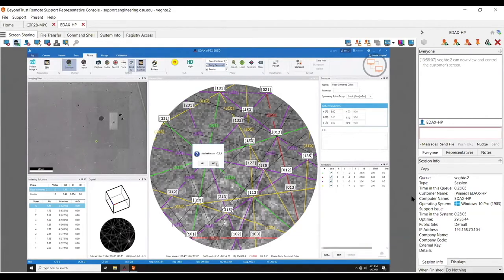When would I want to use this? If I had a brand new phase file that I brought in and could tell it's missing an important reflector — like a 1-1-1 or 1-1-3. A 7-5-5 I would fiddle with to see if I could get it to something like a 1-1-1. This is a bad example because it's not an actual real sample. You can see this is close to a 6-12-2 ratio which I could round down. I could add that reflector to the list. You expect high-symmetry reflectors — you don't expect a 1-1-7 to be important, but a 2-2-2 or 2-2-3 would be. You can actually add these to a material you just brought in, but don't use too many.